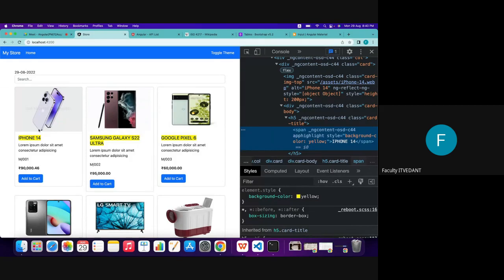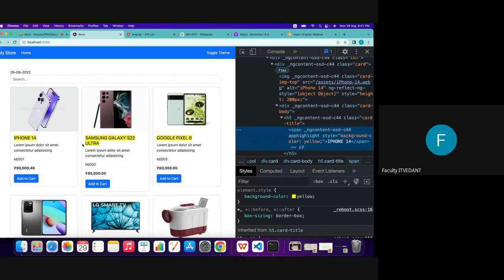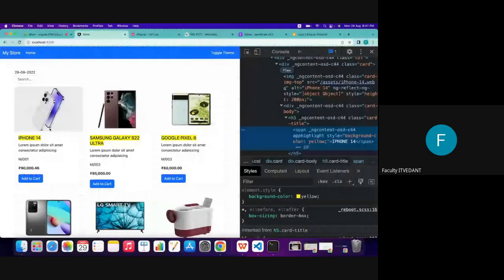That means if I hover on this, then only the color should change. If I don't hover on this, like if I come out of this text, then the color should be removed. So how can you do it? To do this, you need an event on this particular directive. Not the directive, but actually the element on which this directive is attached.